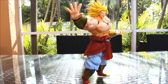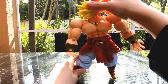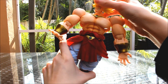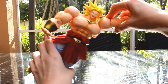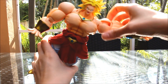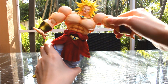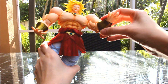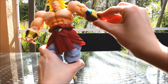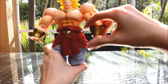Let me show you his articulation. This Broly has a lot of articulation. His head moves 360 degrees like this. His head also moves up and down - it has a ball joint, he can go all around. His arms move outward all the way up. There are joints moving 360 at various points of his arm. He bends at the elbow, though that part just bends rather than rotating 360. And his wrist actually moves 360 too, and it also goes backward and forward. Same with the other arm of course.